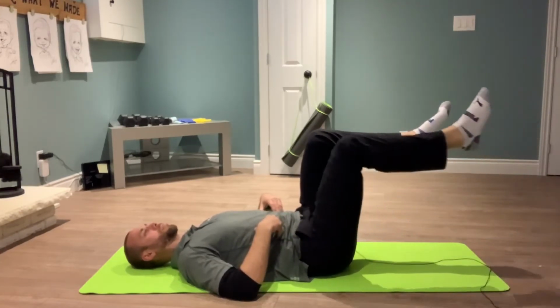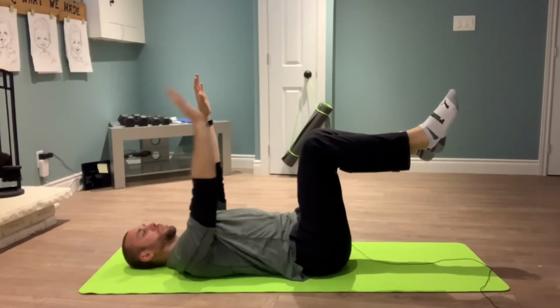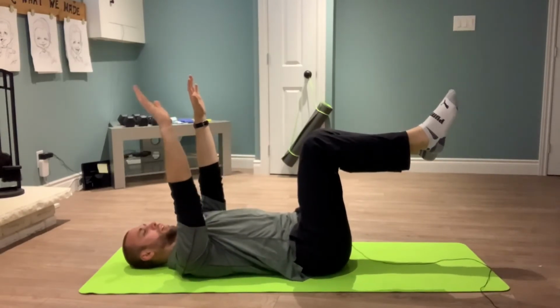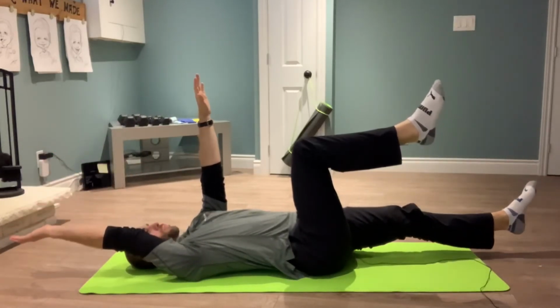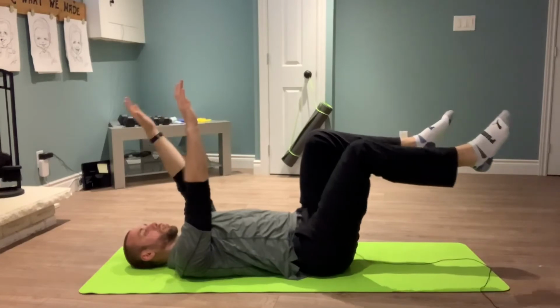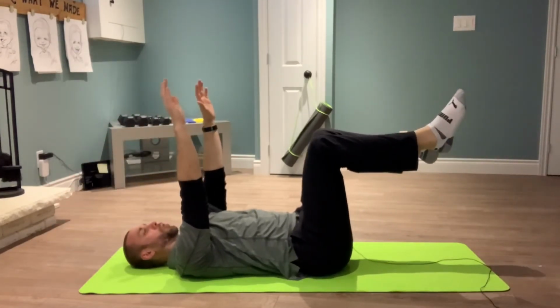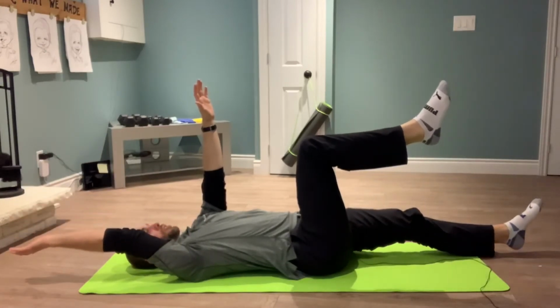And then our next step from there is going to add in the hands. So we're going to do your opposite arm and leg. So my right arm, my left leg, they're going to stretch out. And again, we're decreasing the stability factor. We have fewer parts on the ground to help anchor us. So your abdominals have to do more at this point to work and stabilize yourself.